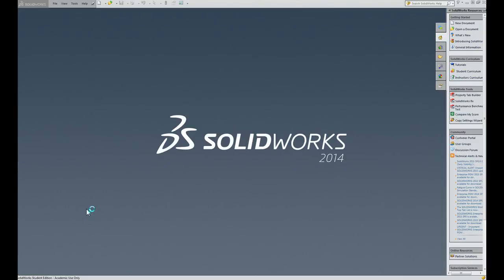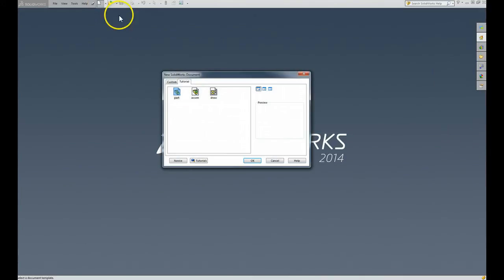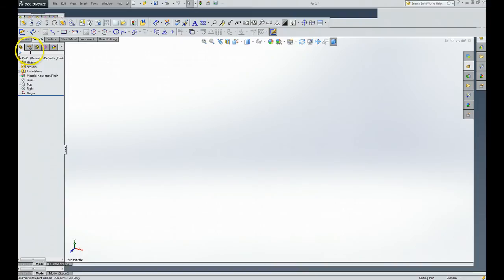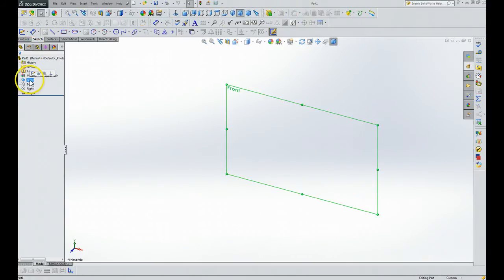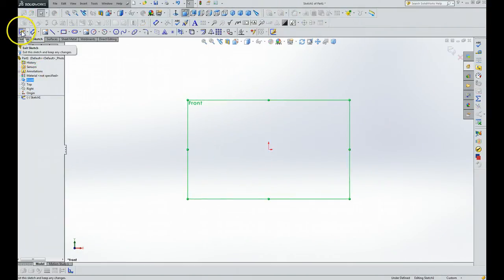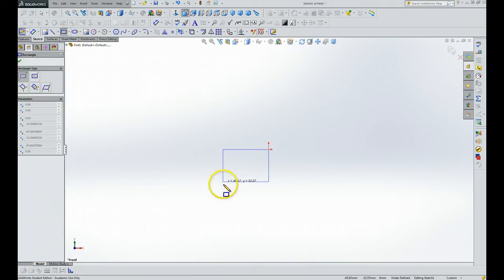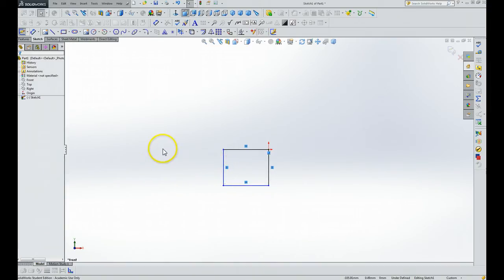Okay, now this is just a video showing how to do a solid block with and taking off an oblique, or creating an oblique surface on a solid block. So, you see that's grayed out. You click OK, and then we will click Front, click on Sketch, click on corner rectangle, which we could have done any kind of rectangle, but it doesn't really matter. I'm going to click Escape to get out of that.